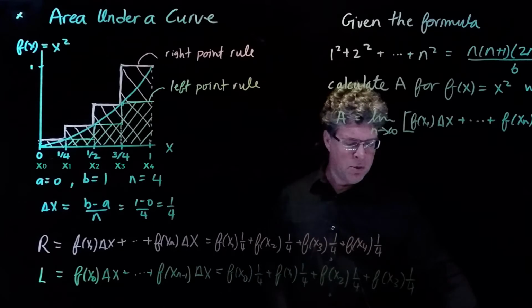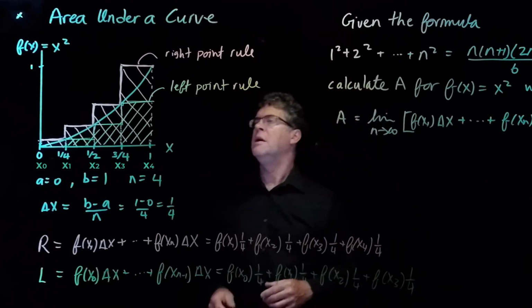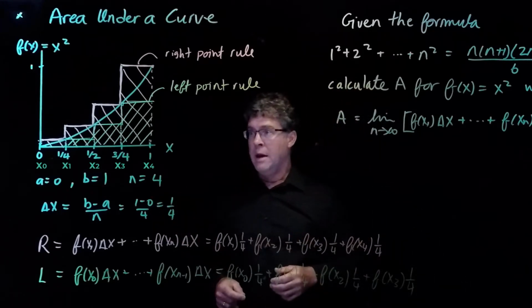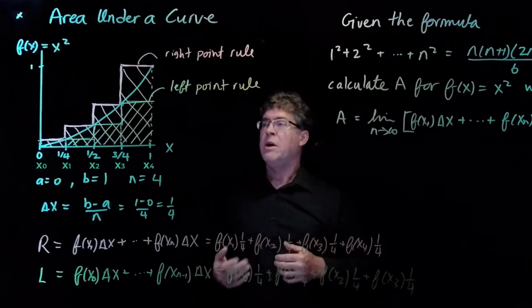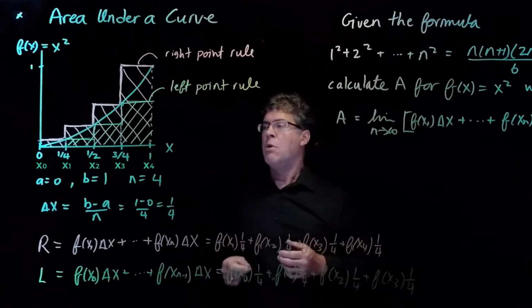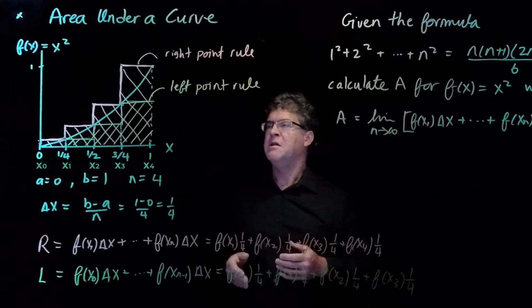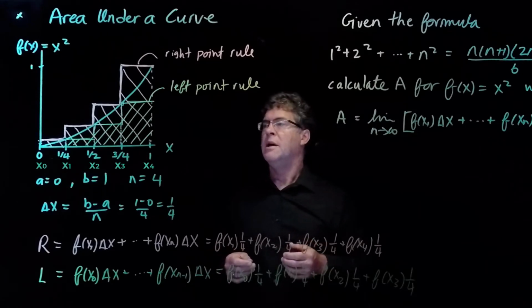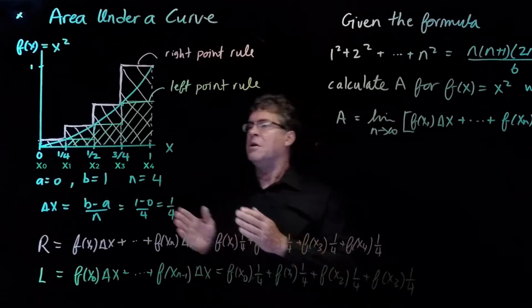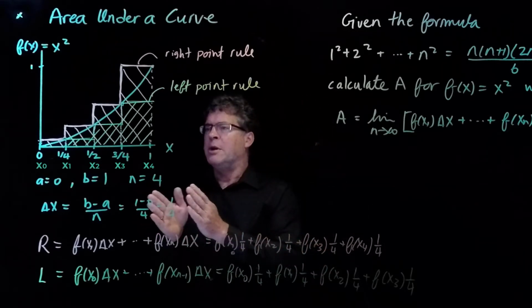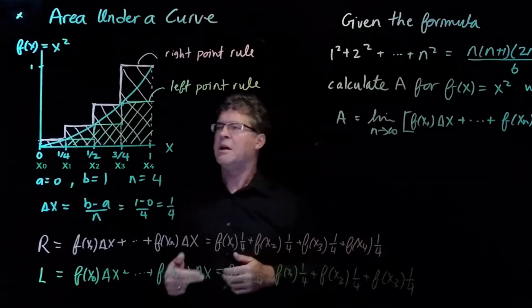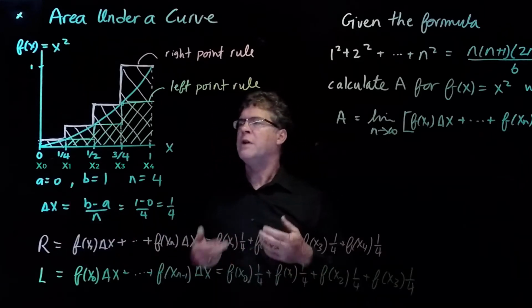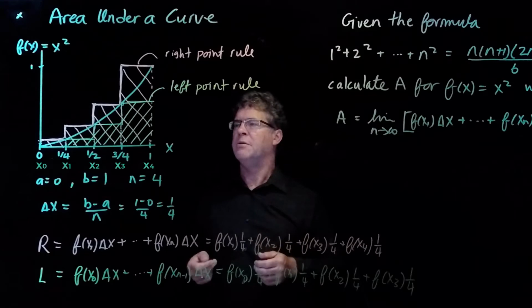So we could use either method to try to calculate the area under the curve. And of course, either method will be an approximation. But we can wonder what happens when we let the number of subintervals get large. Under that circumstance, the size of the subintervals will get smaller and smaller, and both of these approximations will get closer and closer to the true value for the area under the curve.